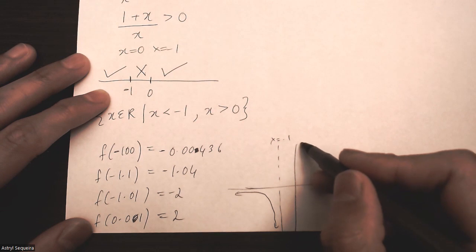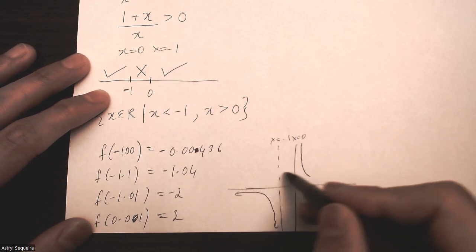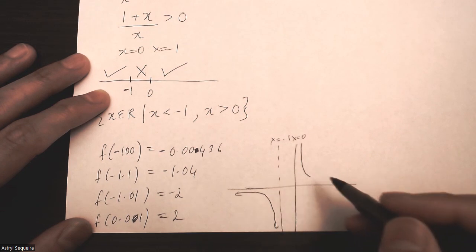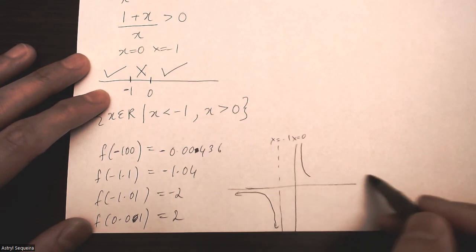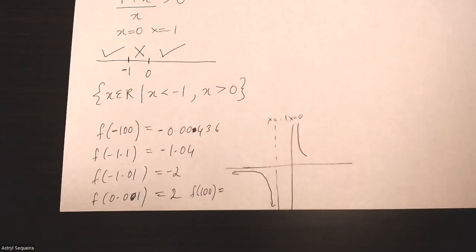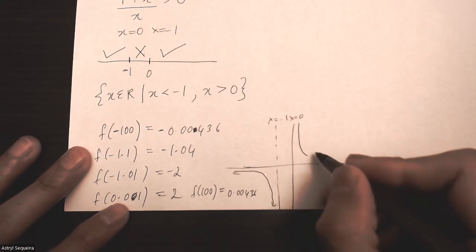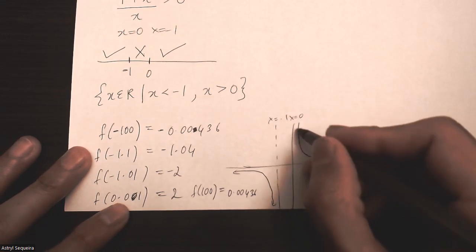And over here on the right side, we are approaching from the top of the asymptote for x equals 0. There's nothing in the middle over there. That's just empty space. And then I'm going to do my end behavior here. So f of 100, but I'm just expecting a very small value, slightly larger than 0. And yes, that's basically the case. It's 0.00436. So this is just approaching like this.